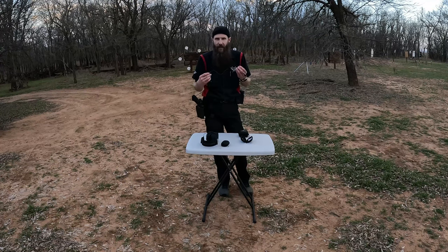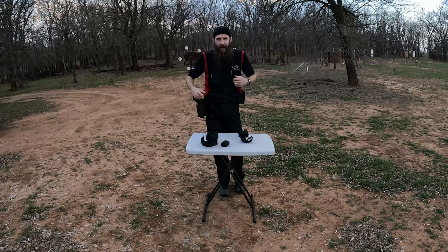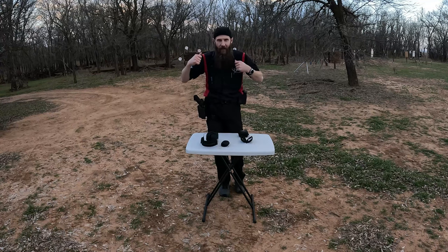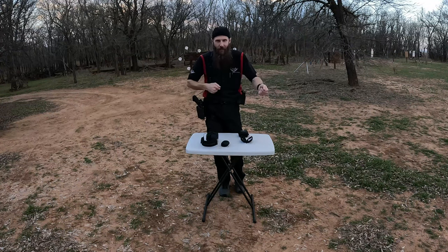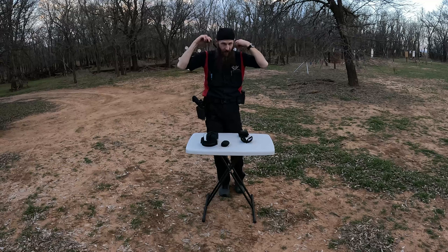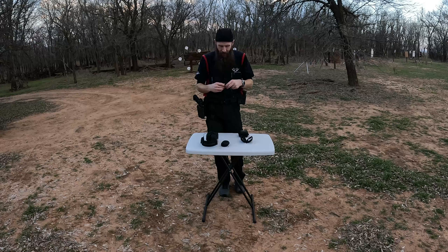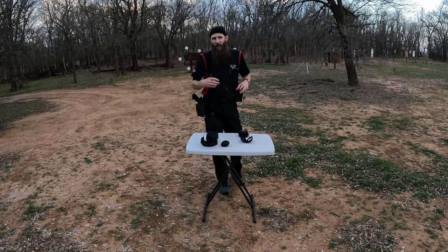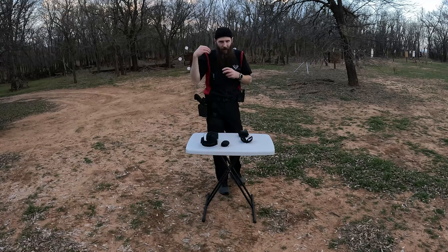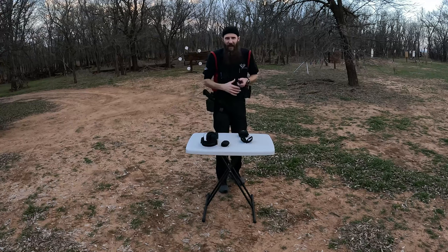Downside is they are wired, so that cord has to stay on there. I did a match where after running some pistol stages you went to a table, threw on a plate carrier, loaded up with rifle mags, and went through the rest of the match with the rifle. When I would put them on, I would catch those wires and pull my ear protection out of my ears and have to stop and re-situate everything. I've also noticed sometimes in the summer when I'm hot and sweaty and running around a lot, I do have to keep smashing them in to try to keep them in place.